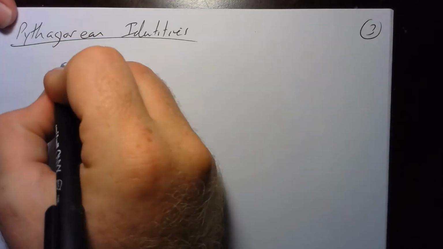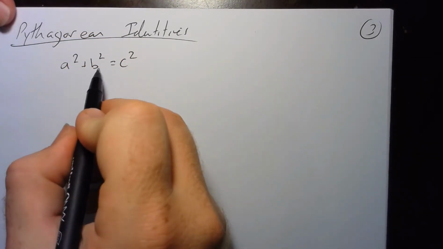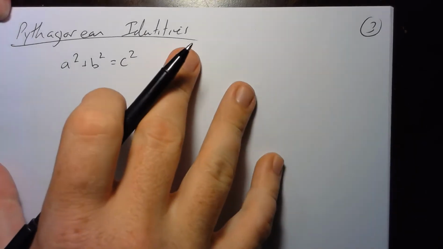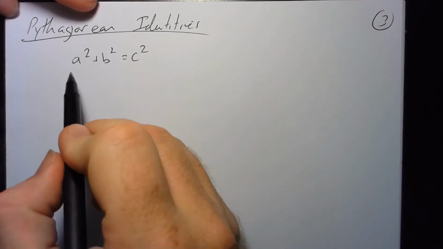In this video, we're going to talk about the Pythagorean identities as well as the periodic behavior of the trigonometric functions. So for the Pythagorean identities, we should really start out with a squared plus b squared equals c squared. Again, that concept of leg squared plus leg squared equals the hypotenuse squared. And then we're going to go ahead and move into the concept of the unit circle by evaluating what a, b, and c are.